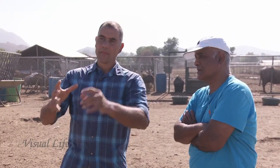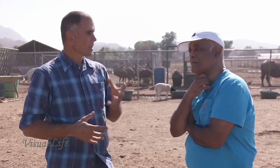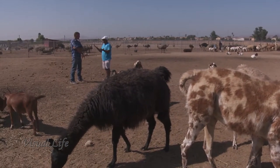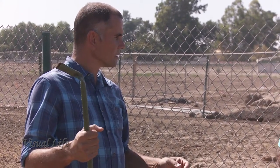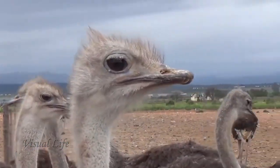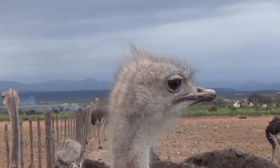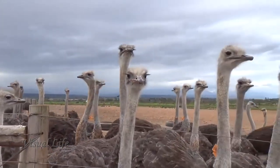Thinking about a whole ostrich body: the beak and eyes have medicinal value, the neck goes to dog food, the skin goes to leather, the feathers go to pillows, the meat you've got a market for, the intestines and liver all get used. There's even a potential medical application — in France they are working on using ostrich eyes for human transplants. If you lose your eye or have a sickness, you could get an ostrich eye to replace it. If that happens, imagine — the farmers will get rich.